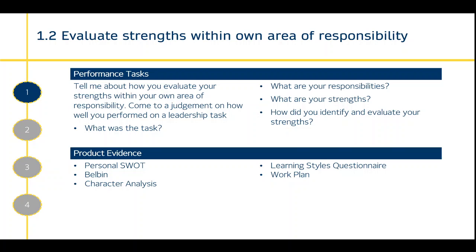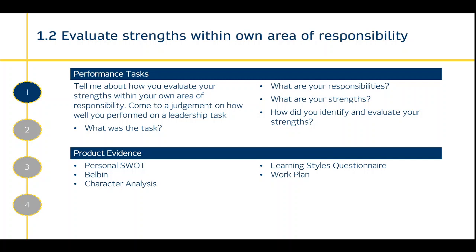Product evidence could be a personal SWOT analysis, rather than having a SWOT analysis on your leadership styles, just on your day-to-day responsibilities and duties. A Belbin character analysis, or a learning styles questionnaire. That is a questionnaire where you can identify the learning styles which work best for you.